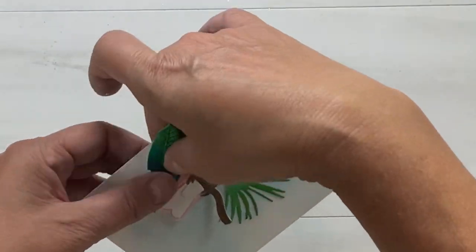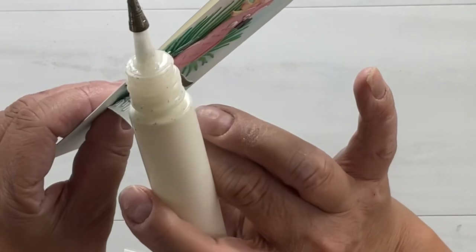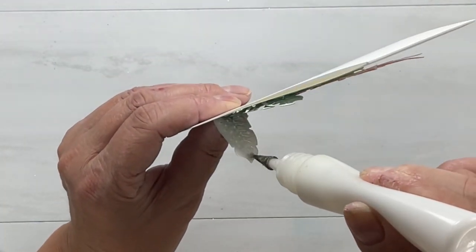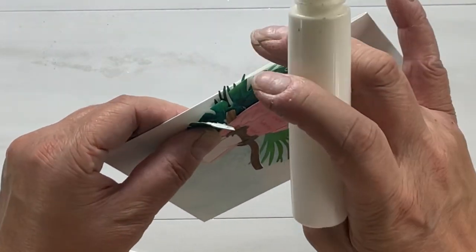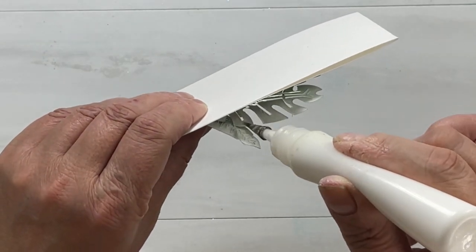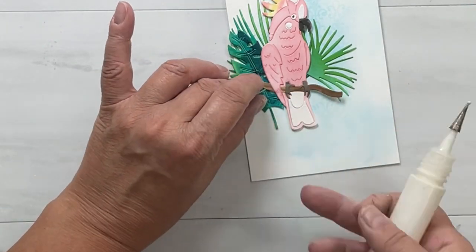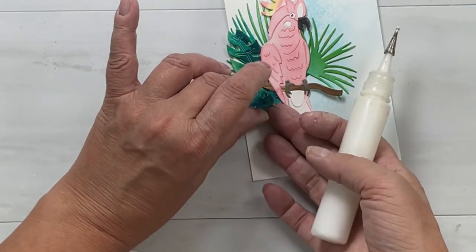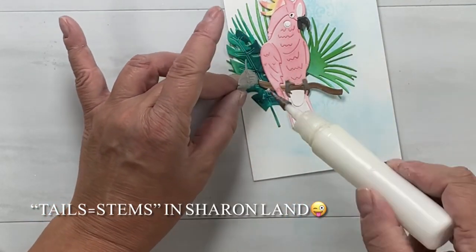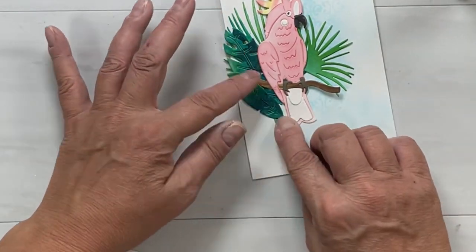So I've got these approximately where I want them. I'm going to give them a thumb pinch and then stick some glue in from behind. I don't know if you do this. It's a good way of making sure you keep things in the right place. If not, you could also take a little bit of low tack tape and stick it across the front gently, and that would allow you to just rock your pieces forward, put your glue in behind, and stick them down. And of course, I need a little bit more glue on the tails here because these little bits are going to be showing from my banner, so I want to make sure they're tacked down nicely.